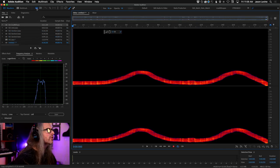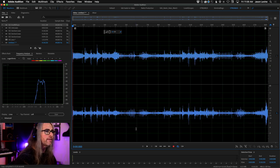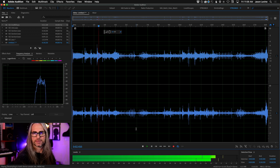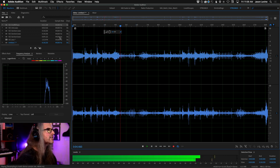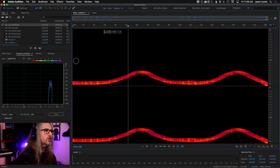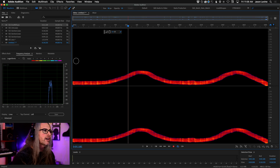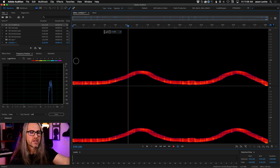Is that real? Well, yes, if you go into the waveform display, that's what it looks like, okay? Now, why does it look like that? Well, because we've essentially painted out all the other frequencies that we don't want. All the music is still there, but we're only revealing those frequencies. And remember, I didn't say this at the beginning. If you're going, I don't quite understand how this works.